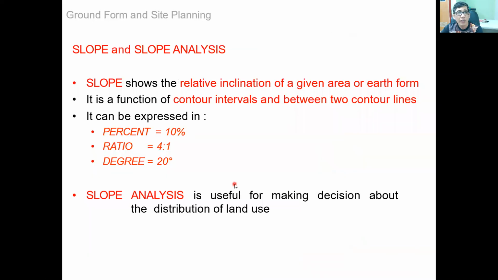Okay. Slope analysis. Slope shows the relative inclination of a given area or earth form. It is a function of the contour intervals between two contour lines. It can be expressed in different forms: percent, ratio, and degree of inclination. The slope analysis is useful in making decisions about the distribution of land use.